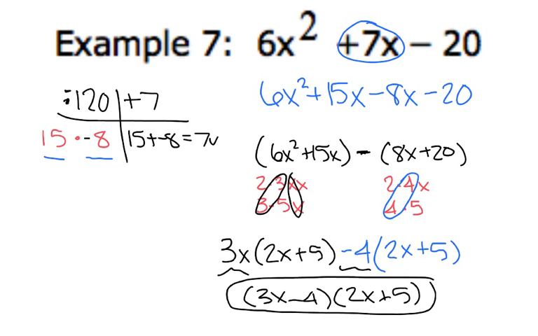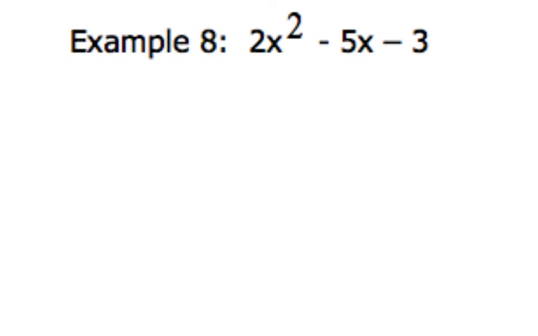All right, and moving on. Example 8, 2x squared minus 5x minus 3. You knew it was coming. You knew I was going to set it. I know you were dreading it, but the time has arrived for you to attempt this on your own. You have 2 different ways of approaching this problem. Decide which way you like best, and if you have questions, we will go over this in class at the beginning. All right, ciao.